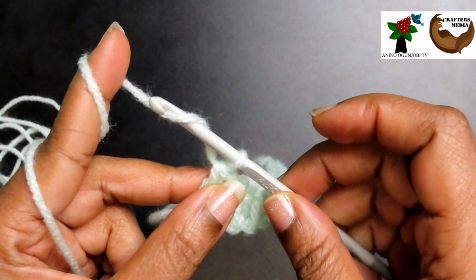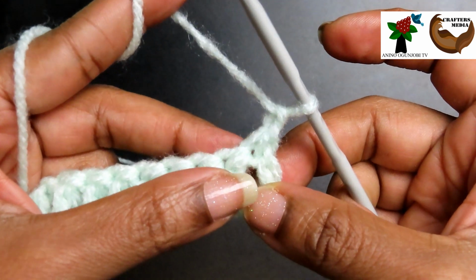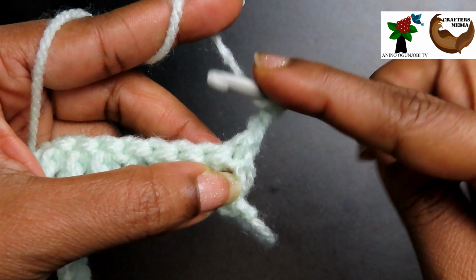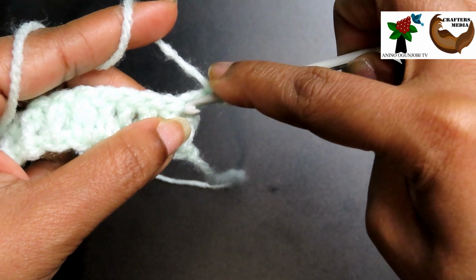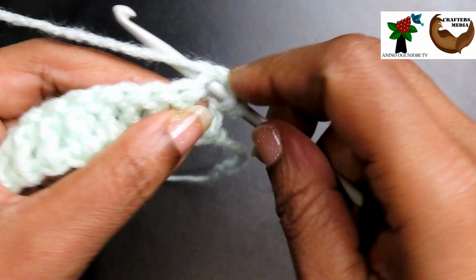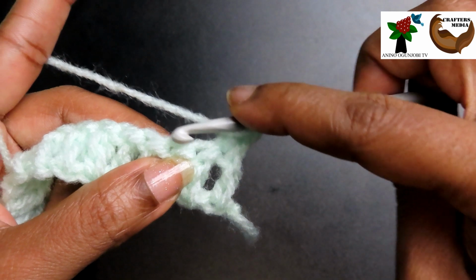we're going to make a turning chain. Remember the turning chain. So we're going to make a turning chain, just one chain, and then we turn our work. Then we'll miss the turning chain and into this double crochet bar, we are going to insert a crochet hook into it and we'll make a double crochet in there, or a treble if you are using English terms.